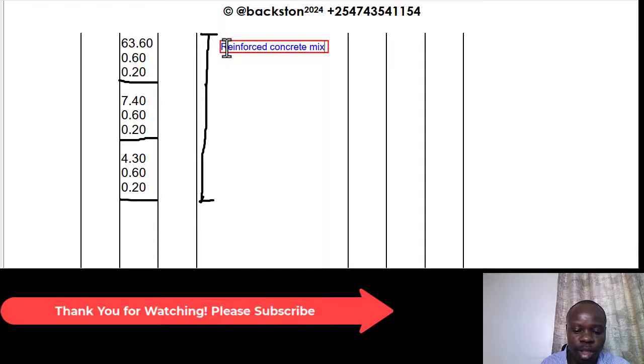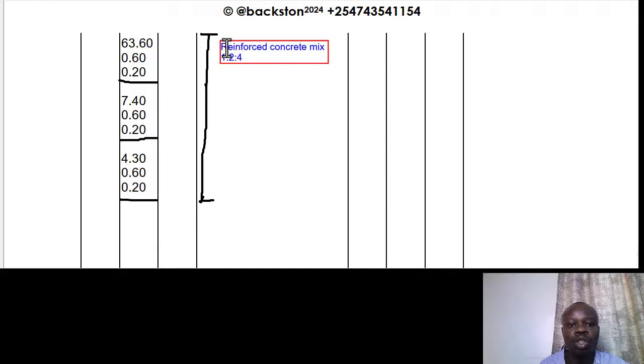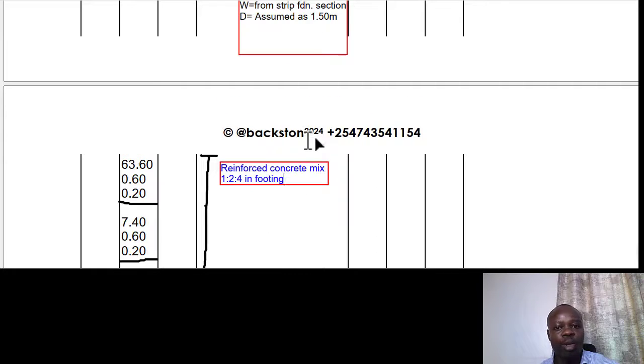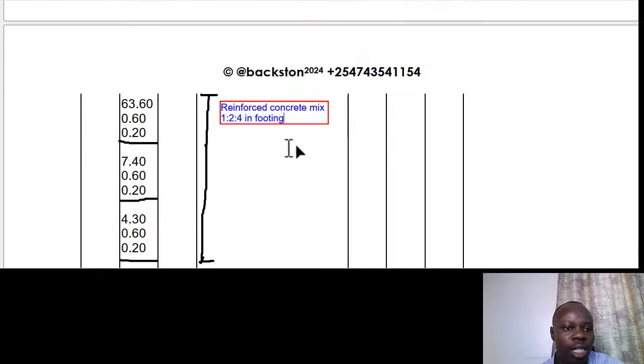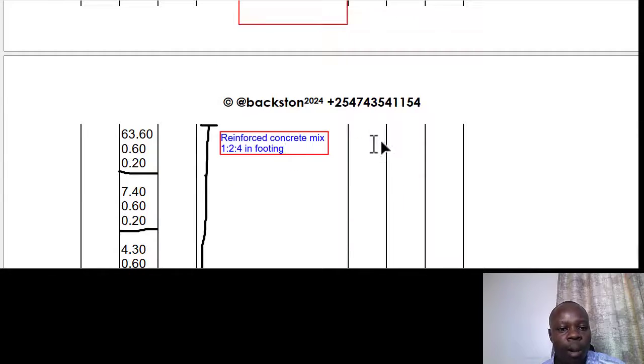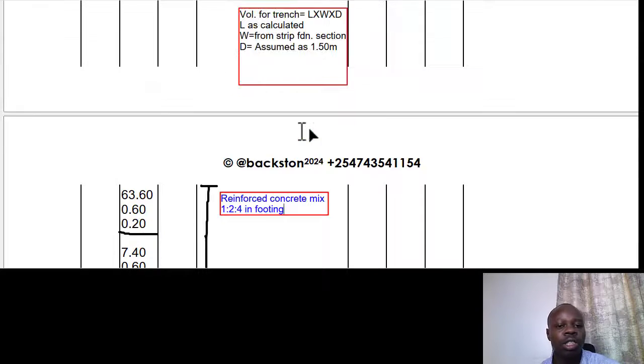Then you can talk about the mix. For instance, you can say 1 to 2 to 4 in footing. Okay, so it's as simple as that. Once you have your description ready and your bracketing done, dimensions done, then basically that is all you need to know about the reinforced concrete footing.